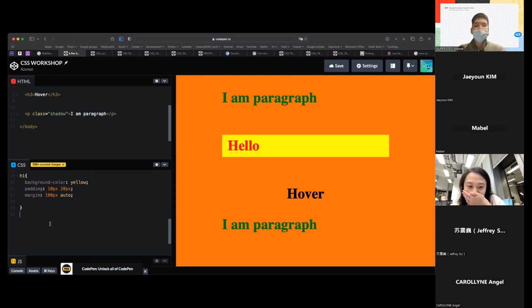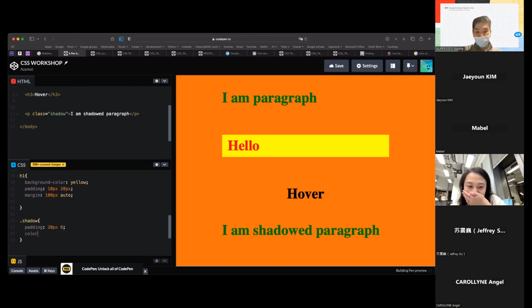What I will do now is write dot shadow and, I don't know, padding. Let's make padding 20 pixels 0.